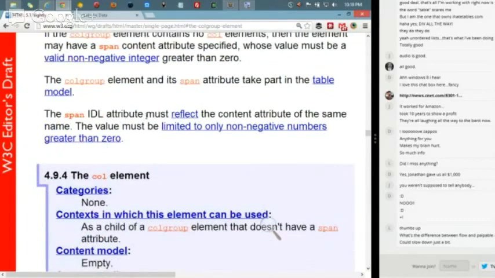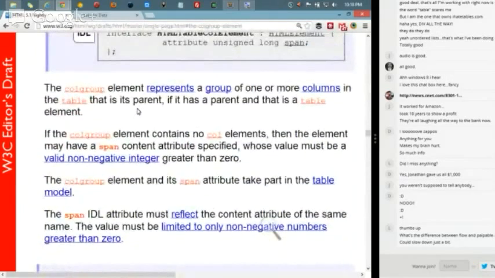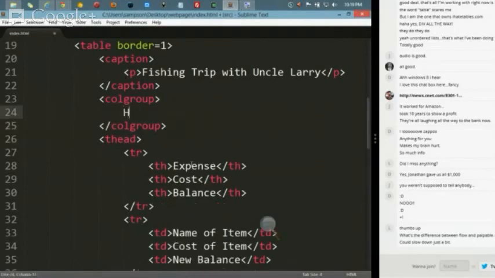But for the sake of posterity, we'll go ahead and look at what this is. If there are no col elements, then the element may have a span content attribute specified, whose value must be a valid non-negative integer greater than 0. What that means is if there are no columns inside here, if we just say hello world, we need to tell the colgroup how many columns it should span.